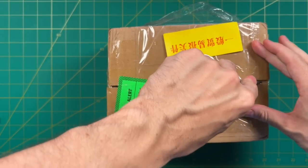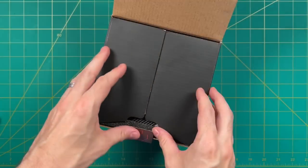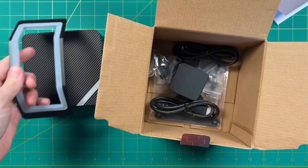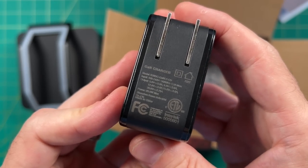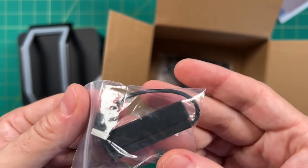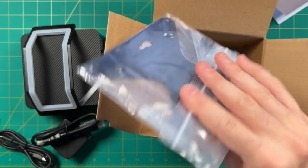Let's move on to the unboxing. Nothing fancy here, it's just a typical mini PC box. I do appreciate that the Minisforum boxes are always very compact. Inside the box we have that vertical stand, and then here's that 65 watt charging brick — tiny compared to other options on the market. It also comes with an HDMI cable, a USB-C cable for charging, a SATA connection for the two and a half inch hard drive with hard drive screws, and finally a VESA mount if you want to attach it to the back of a monitor.